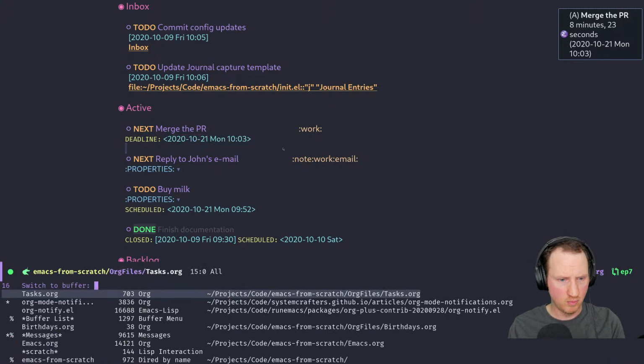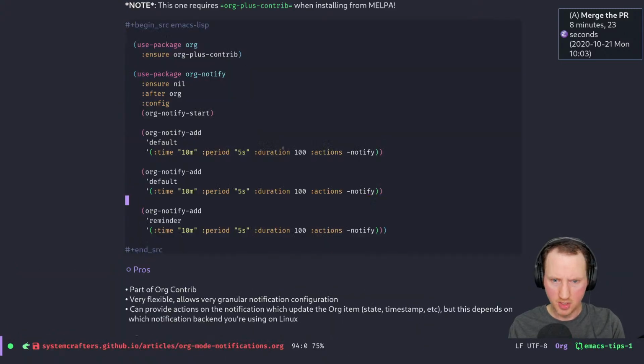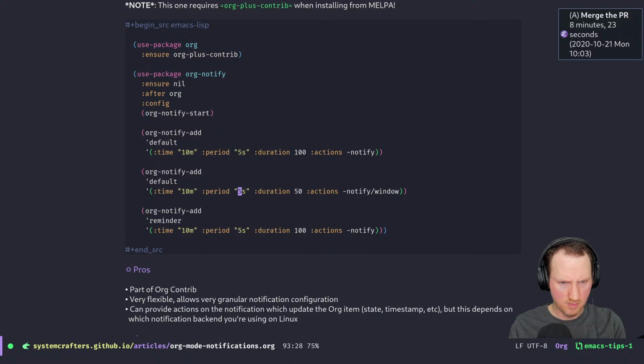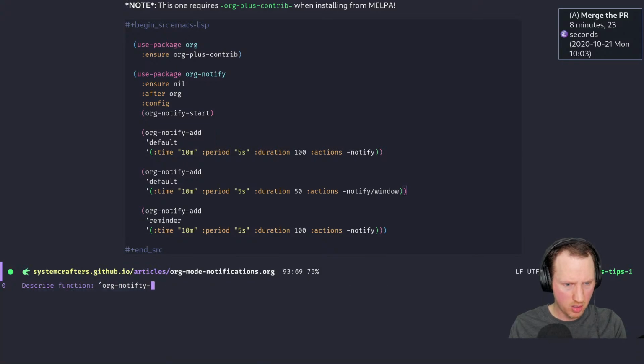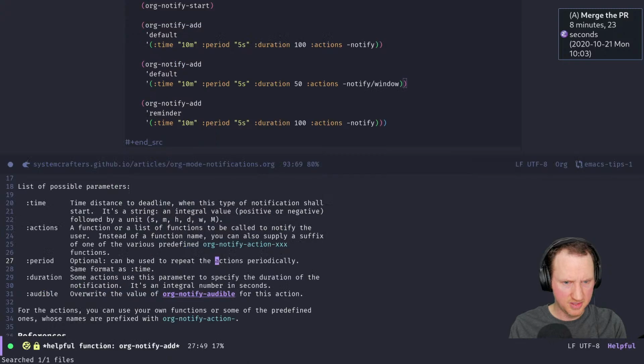It's kind of weird that it's doing it that way, but what can you do? All right, so let's try with notify window this time. We'll give it a duration of 50. And yeah, we're saying every 5 seconds, which is what we want. And within 10 minutes, so I will run that. Also, like I said before, let's see if we can figure out where it adds these.